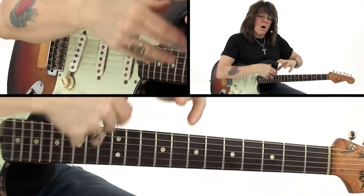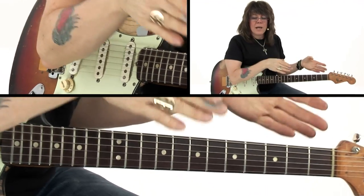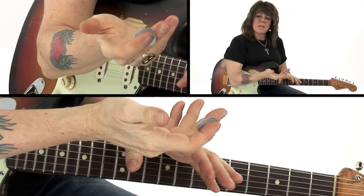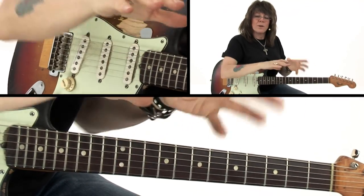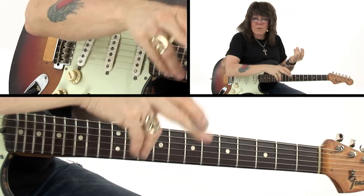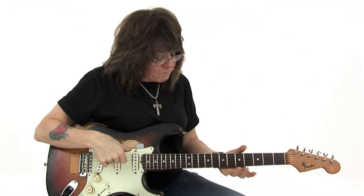With that, a whole lot can come from this. And when we move into the performance section, I'm going to show you these things in real time, how they're really applied, all of the concepts that I've just laid out, rhythm and lead. You're going to see these applied in these songs in real time. That's when the aha moments, I think, really will start happening.